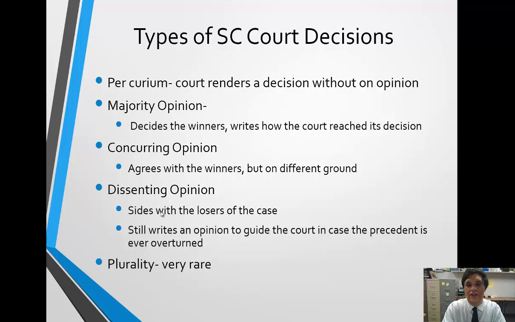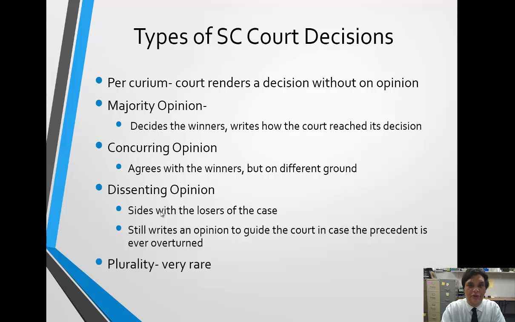It's a very important kind of document for the Supreme Courts of the future to look back on and say, you know what, that dissenting opinion way back when may have actually been right and can apply to the set of circumstances that are presented before us today. So that's why a dissenting opinion is actually really, really important.